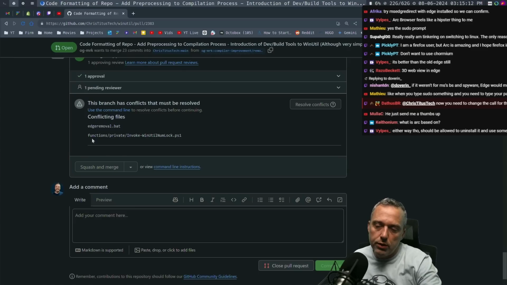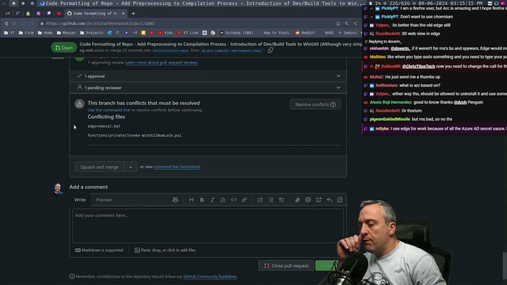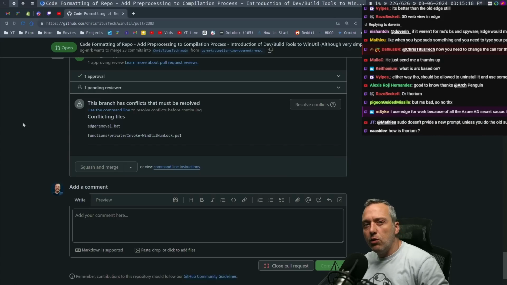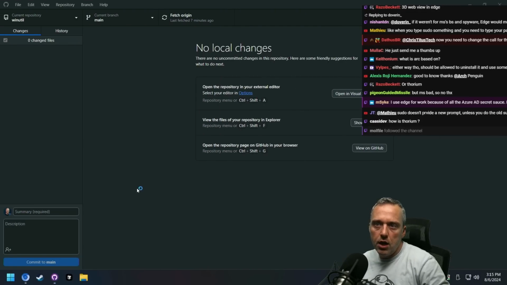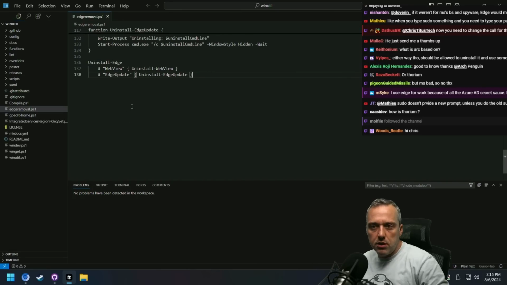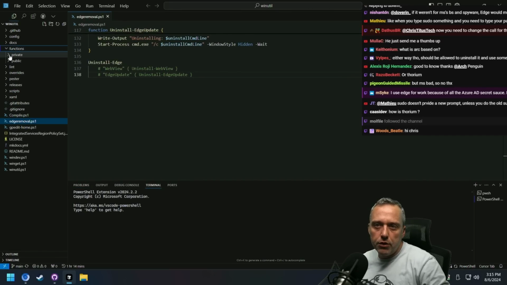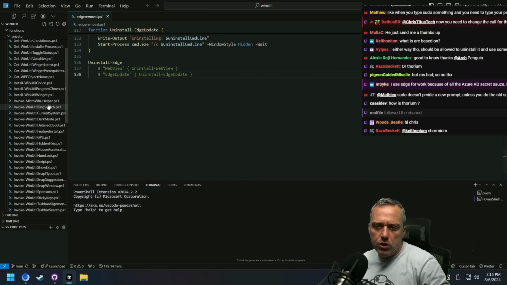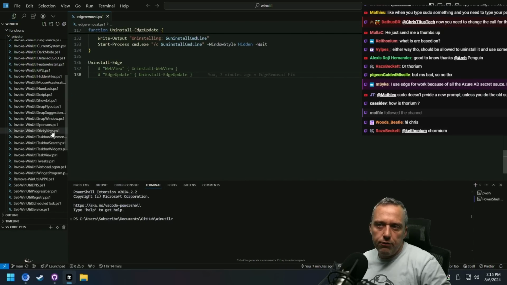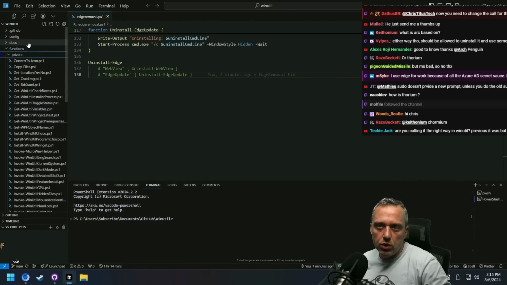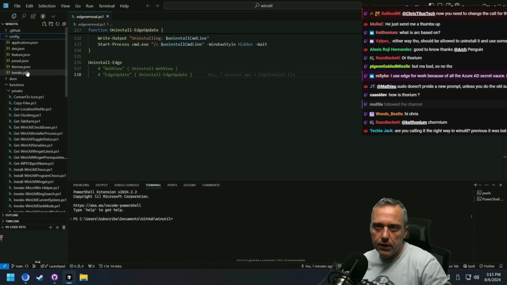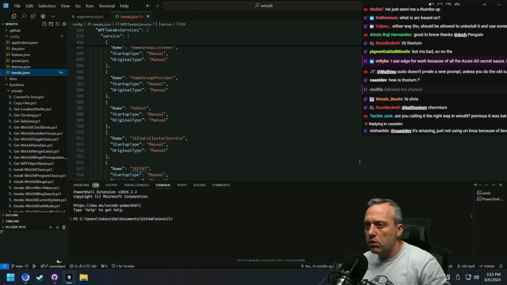Oh, the Edge removal script. Honestly, what we'll do for the invoke, it doesn't really need to be its own script. I think we can just create a private function through here. If we actually look at our project, the thing that makes the most sense to me would be a private function right here, called invoke winutil uninstall edge probably, and then just call that function from inside the tweaks, which you can see. Let's pull that JSON file real fast. We already do this for a few other things.